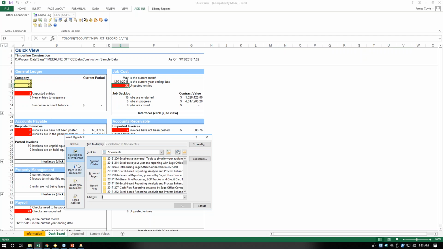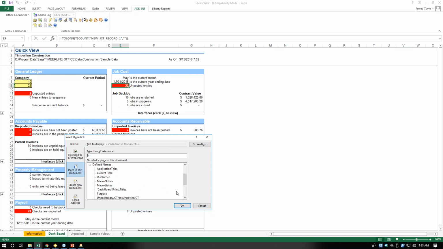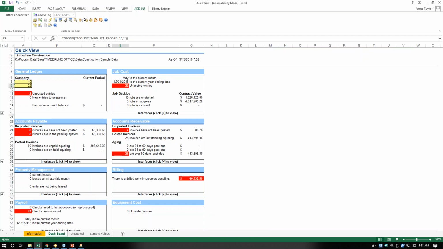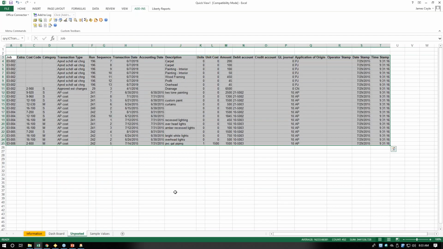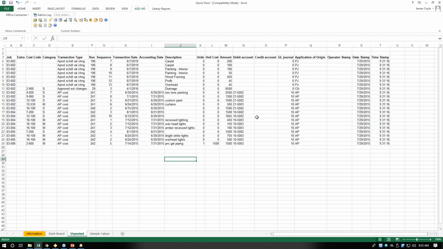There's so many things you can do with this technology. But I'm going to go to a place in the document, and I'm going to go to unposted right here. See how you see it? So I could have unposted, accounts payable and job costs and whatever. So I just click this, I hit OK. Now when I click this, that was just Excel that did this last part. So this is the beginnings of building what you want, right?